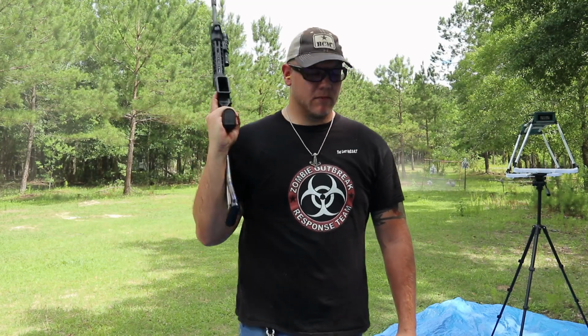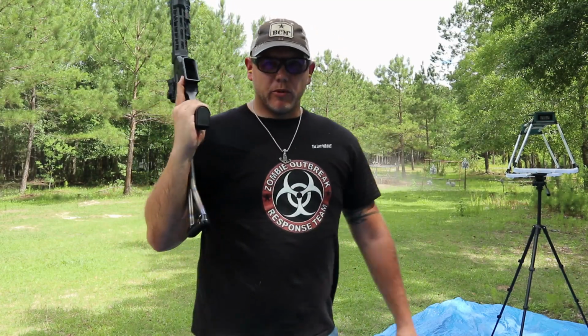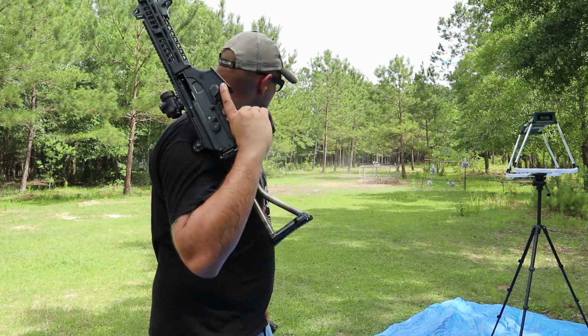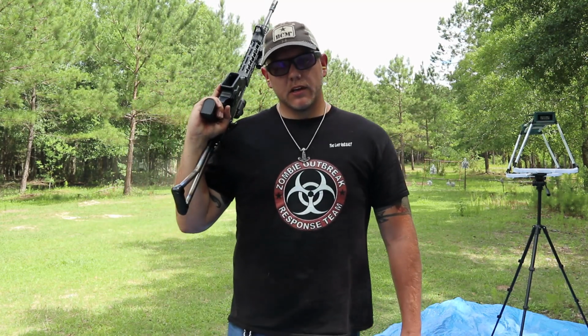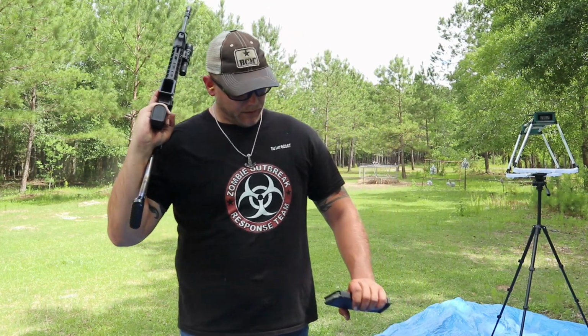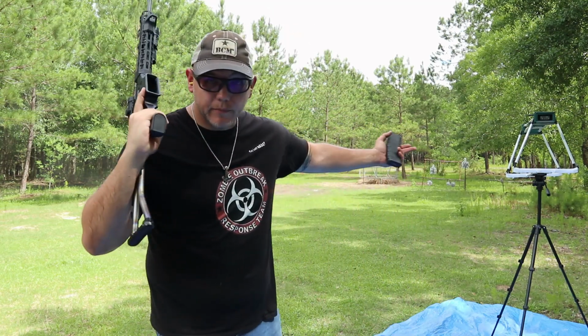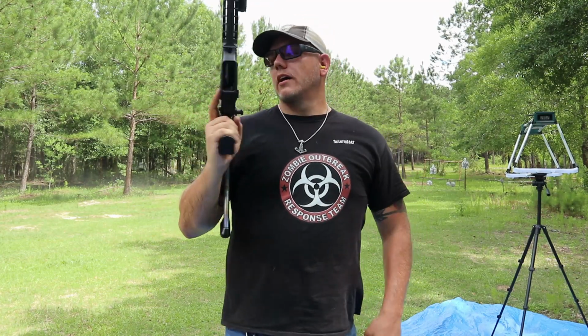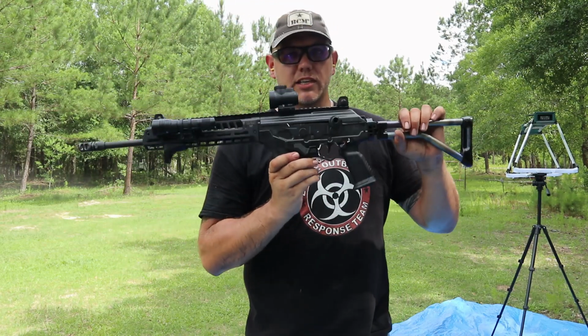Not too bad. I did not have any trouble at all keeping that thing on target, if you can tell from this distance. That is a 12 inch by 20, so not full size torso, but it's definitely close enough to where it shouldn't be too hard, right? But that was pretty quick. That was a P mag. She worked just fine.